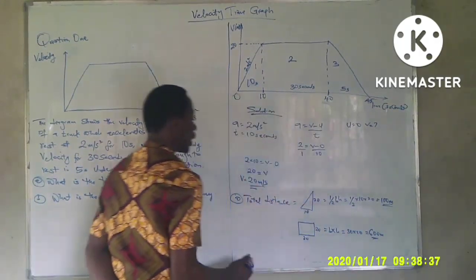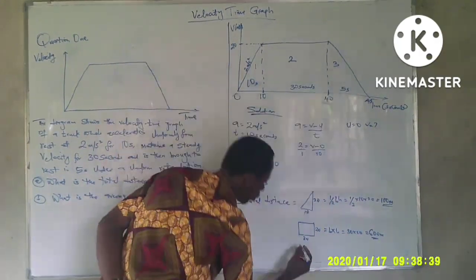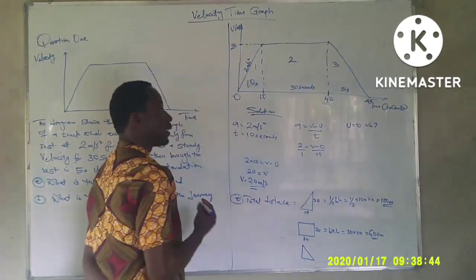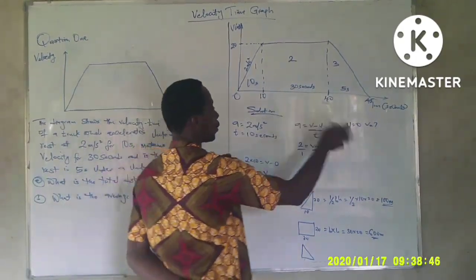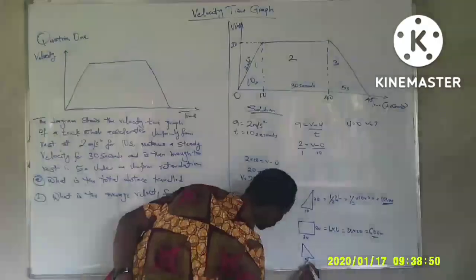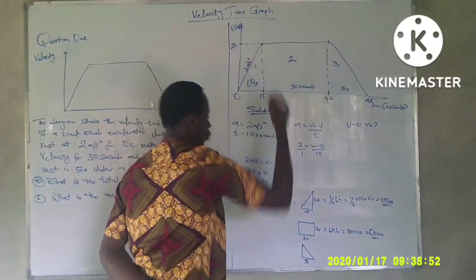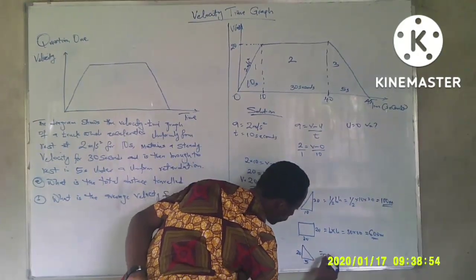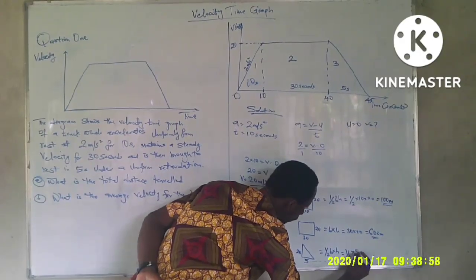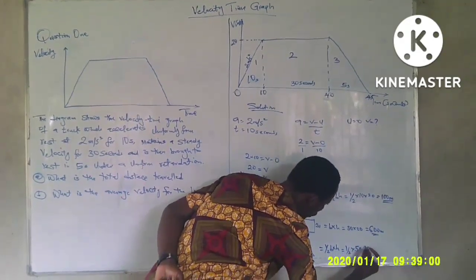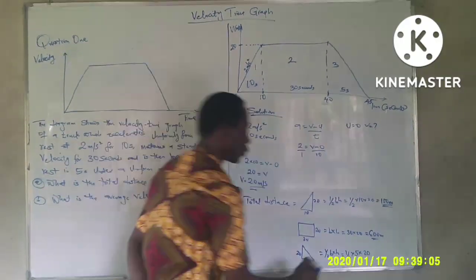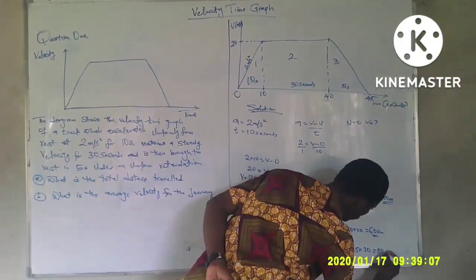So that's it. Now the last one is also a triangle, which took this shape, looks like this, which is when the body is retarding, coming to rest. So the base was 5, while the height is constant, which was 20. So we can say half base times height, which is 1 over 2 times 5 times the height, 20. So 2 into 20 is 10. 10 times 5 gives us 50 meters.